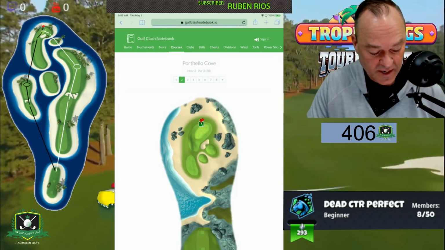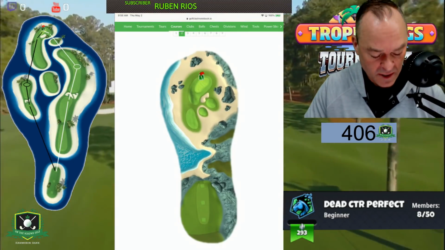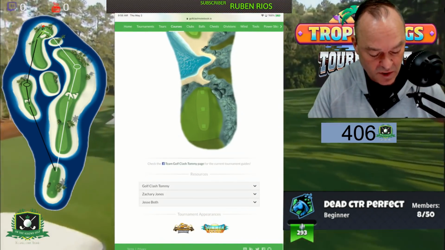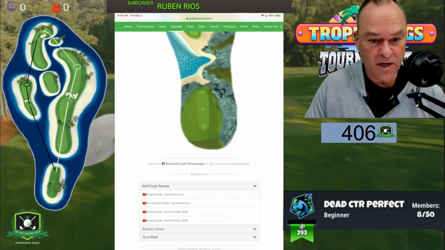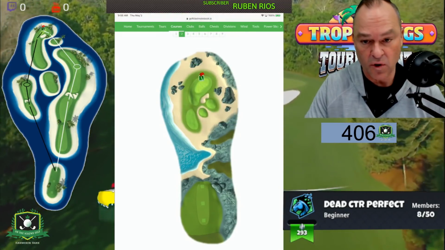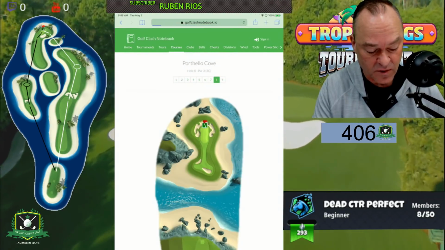let's just say this one right here. So you can see this is a hole, and it gives you a picture of it, and it also gives you a link to certain different videos like Golf Clash Tommy, and it can talk about rookie, pro, expert, the different videos and gives you suggestions on how to play the hole. All right, so there's a wealth of information, all the different holes in the course.